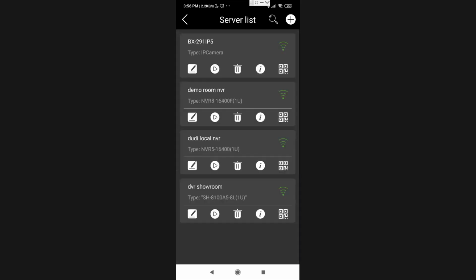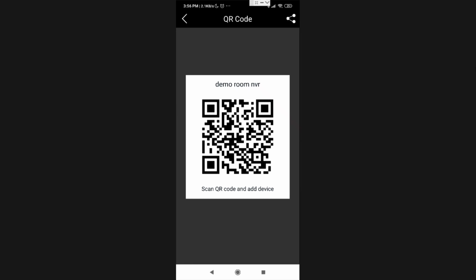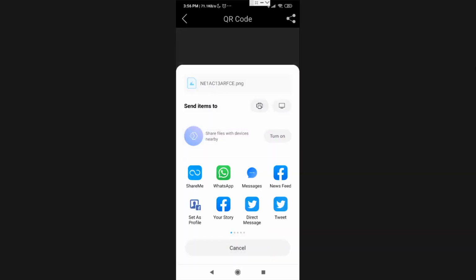Now the next and most important thing that we can do is the thing that we like to do in the modern world. We like to share. So what do we exactly want to share from here? Now this one we should do with extra caution, because we don't want to share our QR code with everyone. By just pressing that button, I can see immediately my QR code, and I can share it by pressing the upper right button. I press it, I can send it via WhatsApp or message or any other communications application that I have on my phone without a problem.